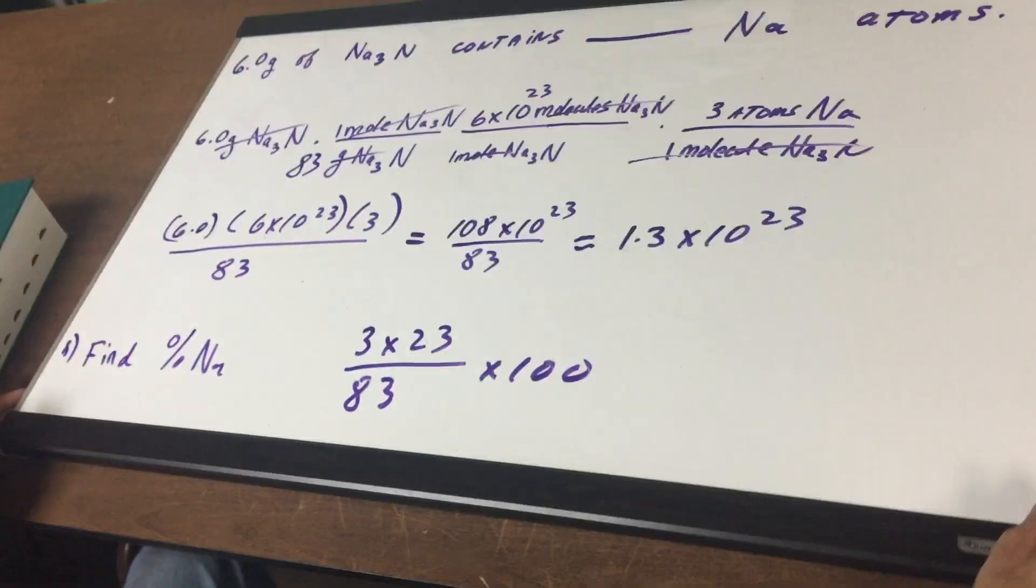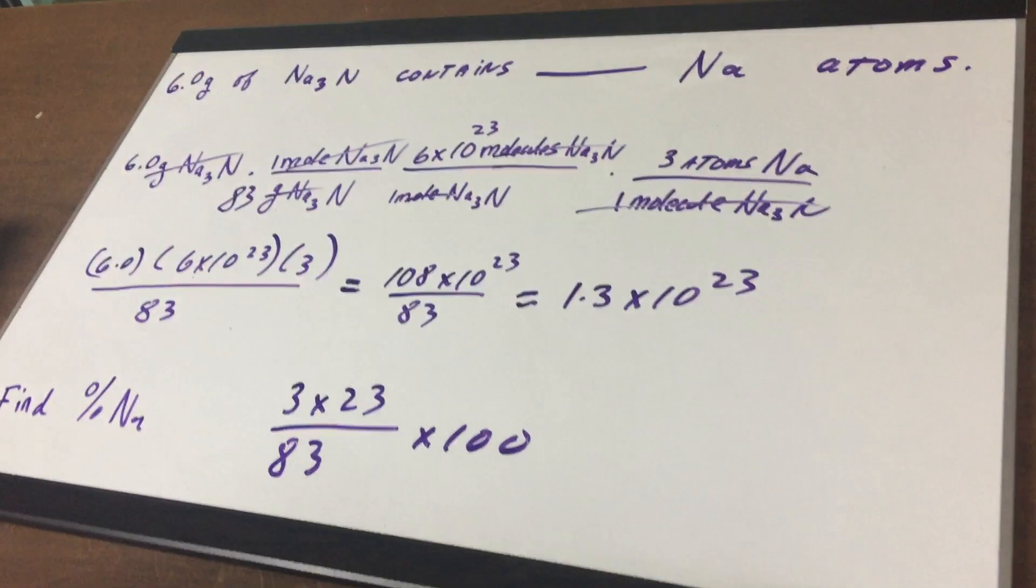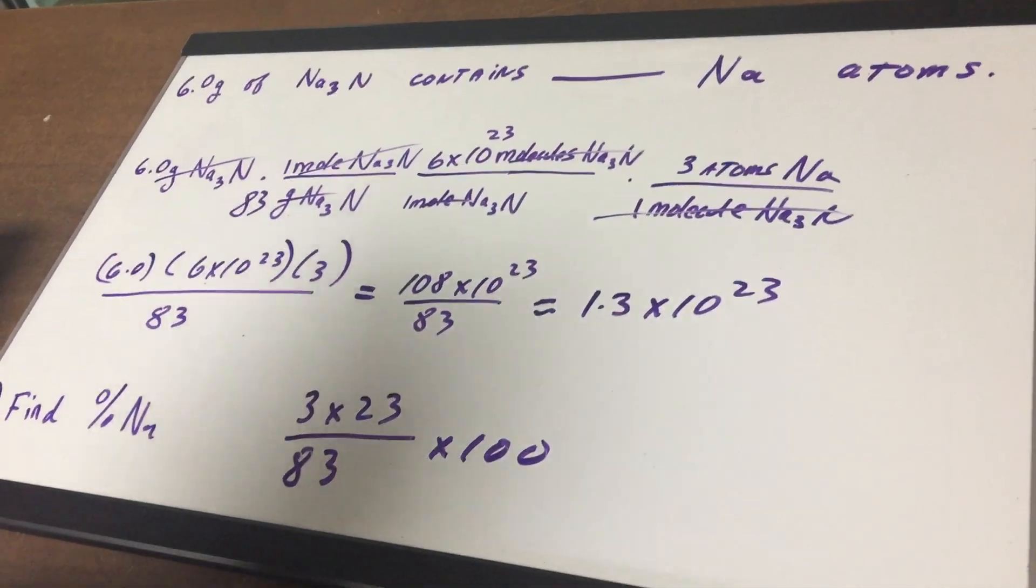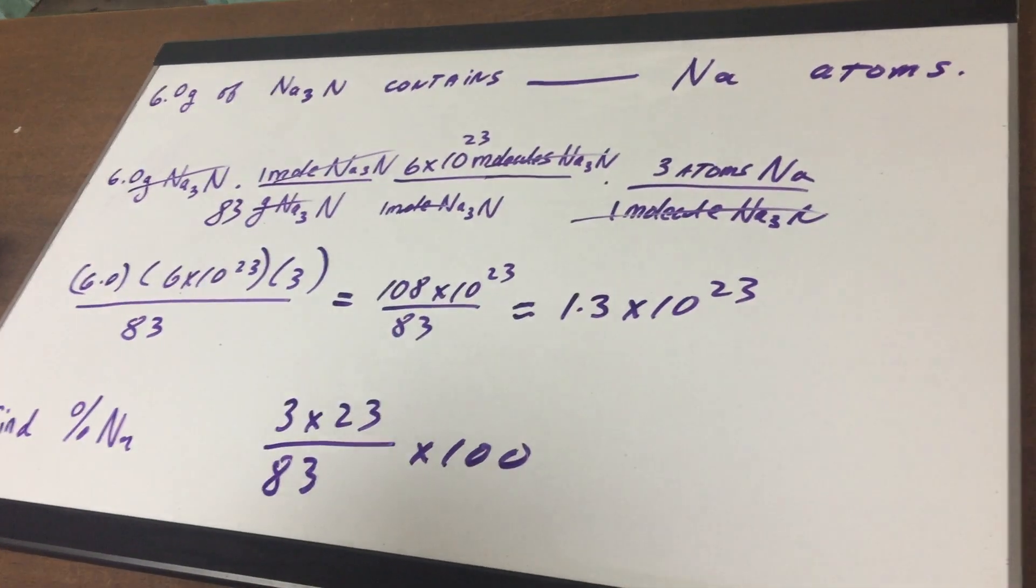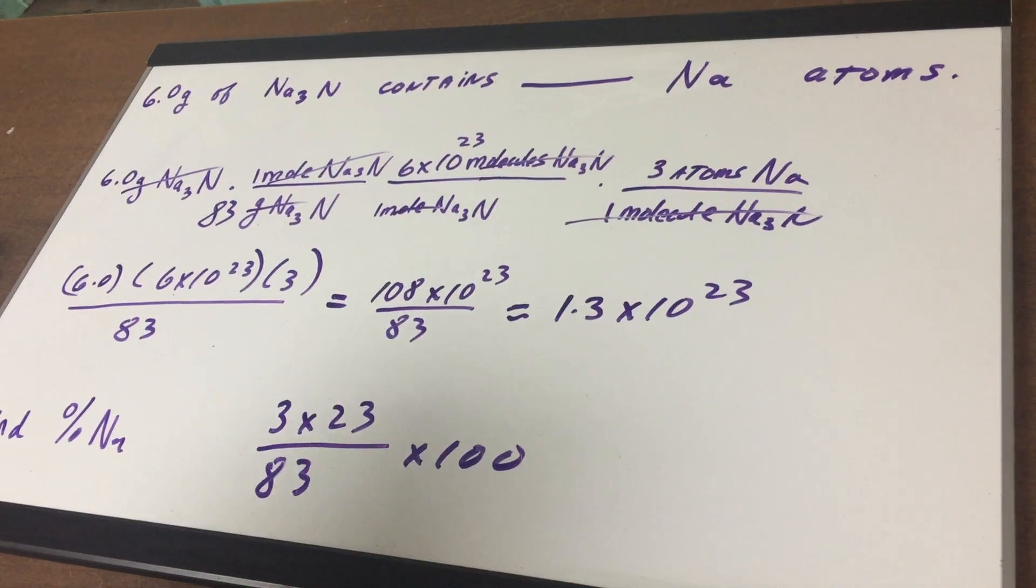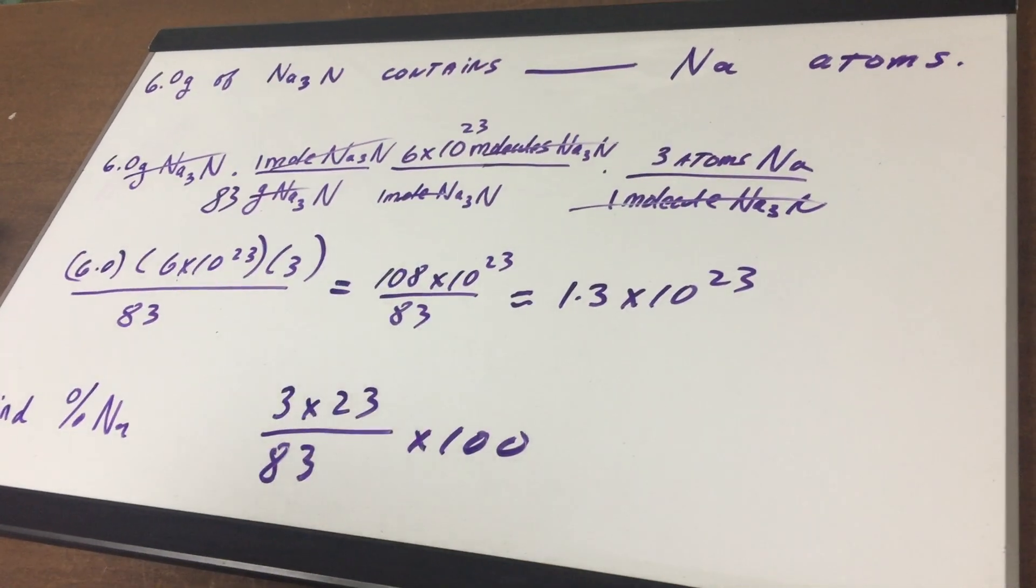I want to go with you today two short DAT type questions you're going to see on the exam. So come along and let's have a quick look and watch how I do it. What we have is 6.0 grams of sodium nitride and I want to know how many sodium atoms are contained in this 6 grams.